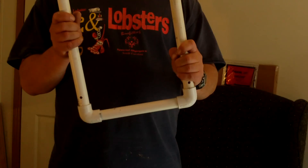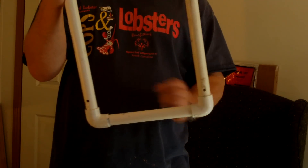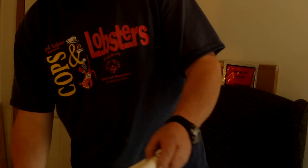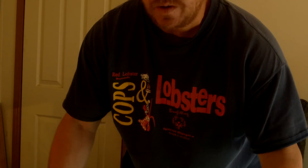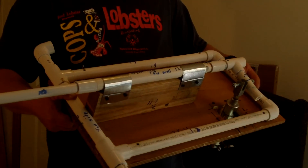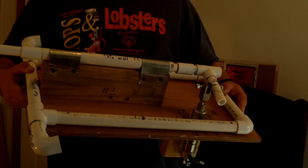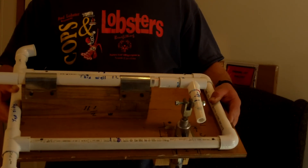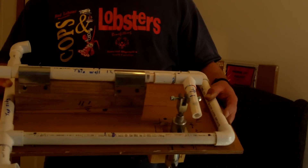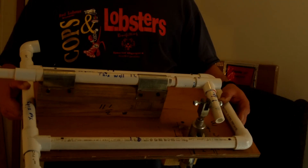The PVC frame that you built will drill in four places — here, here, here, and here — on the plywood. Put it just like that on top, and that will be the PVC frame that holds the arms on and everything — we'll mount it off to that. Well, that's part one on this build. Any questions, just ask — I'll get back to you as soon as I can. Thanks.